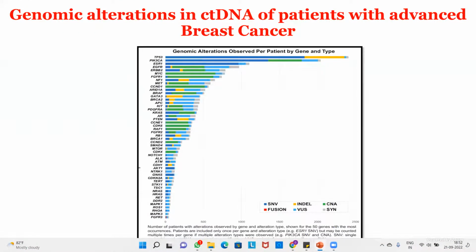Okay, so in this particular study of 4,400 patients that underwent a liquid biopsy, this was using the Guardant360, the genomic landscape was very similar to what we would see if we did tissue testing, which was TP53 topping the charts with 55%, you had your ESR1 mutations at 25%, you had those FGFR1 amplifications, which are 15%, and these have become such an important biomarker in our patients. So again, very, very important data. Next, please. I know I don't have time, so I'm very quickly going to go through this next data.